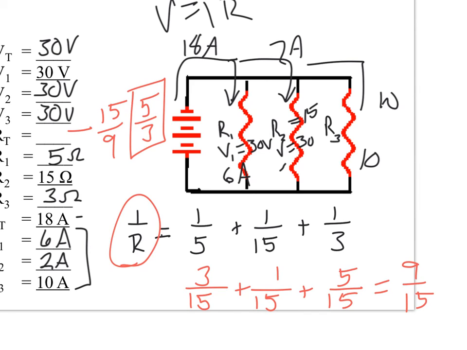But is 5/3 less than 5? Yes. Is 5/3 less than 3? Yes. What you should notice is when you have a straight parallel circuit like this, your total resistance will always be less than your smallest resistor. Okay? So if your smallest resistor is 5 ohms and you get an equivalent resistance of 30, you did something wrong if it's a parallel circuit. Does that make sense? Okay?